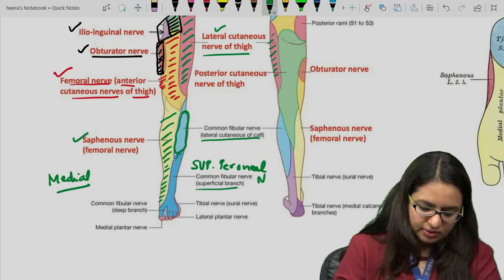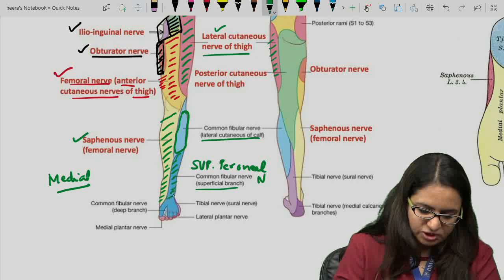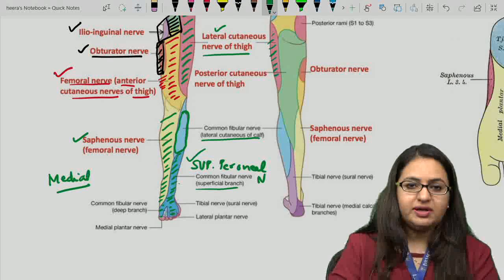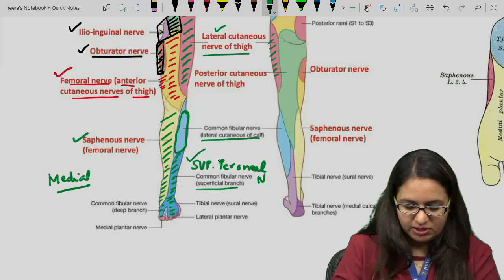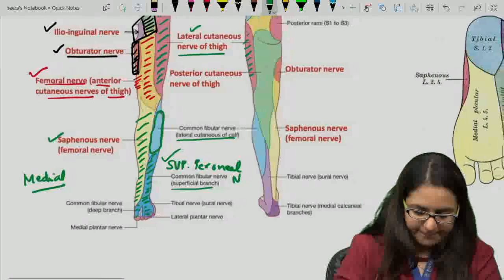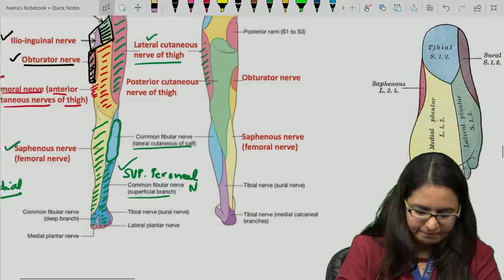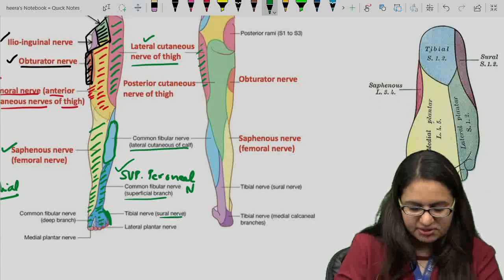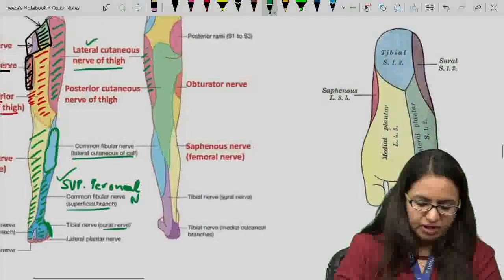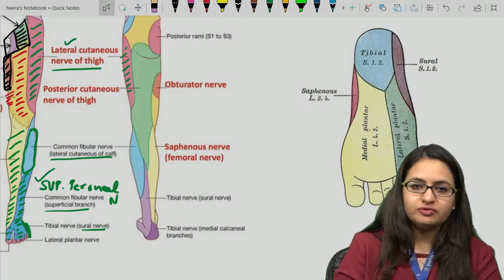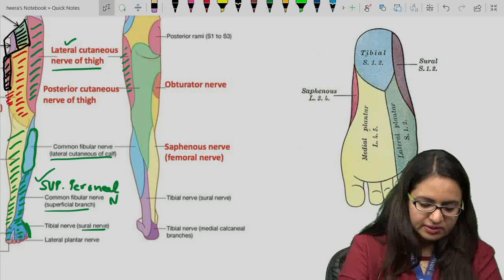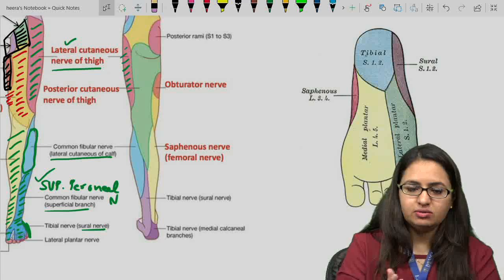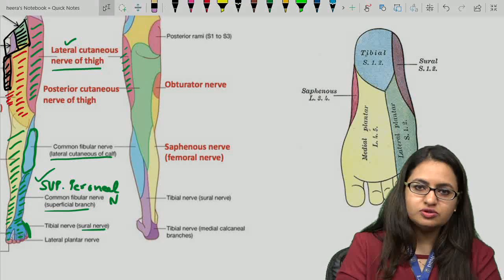The superficial peroneal nerve continues over the whole of the foot, so the major supply to the skin of the foot is by the superficial peroneal nerve. Towards the most lateral border, as we have already discussed, it is supplied by the sural nerve. Now if we come towards the posterior surface of the lower limb, we can see that the nerves which are supplying the anterior portion, towards the most medial and the lateral side, are also supplying the medial and the lateral portions of the posterior aspect.